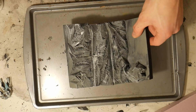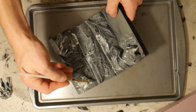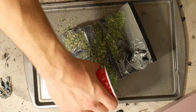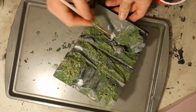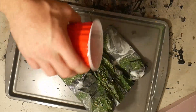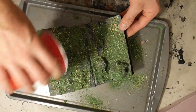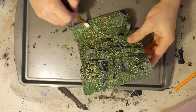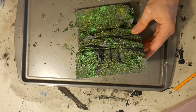Then I added white glue, and this white glue is going to hold on the flocking or the sawdust that we use for the grass effect. I just have some sawdust and I basically pour it on, but I've mixed it with paint — green paint — and other shades of green as well. I'll go back over it and fix the parts that just look like wood chippings, just putting on some green and stippling it to make it look a little bit different than all the same color.